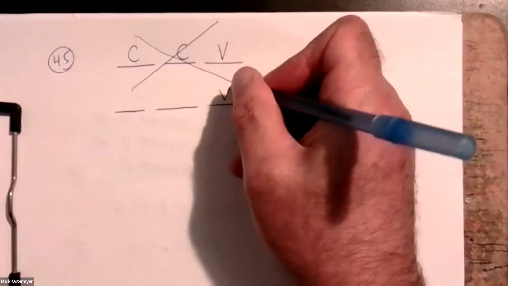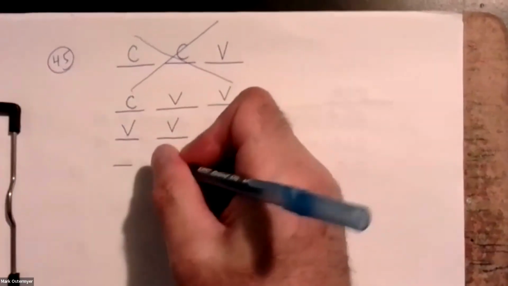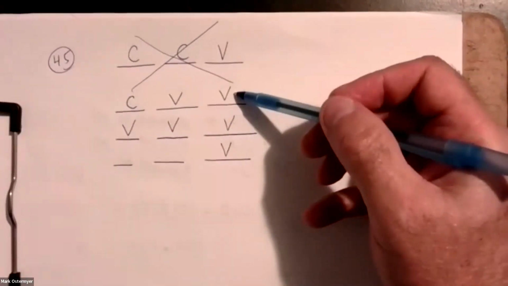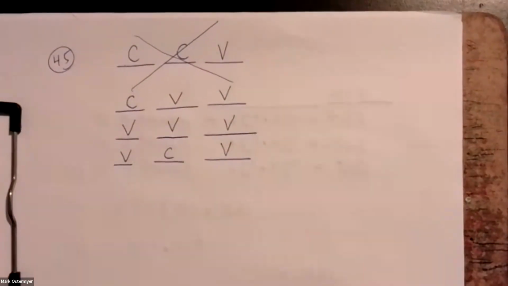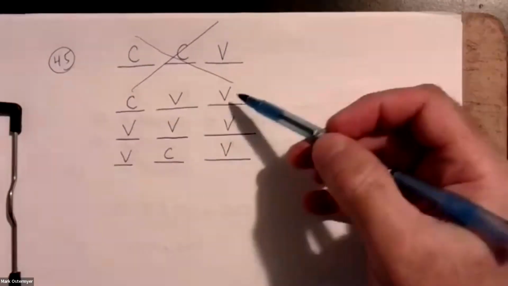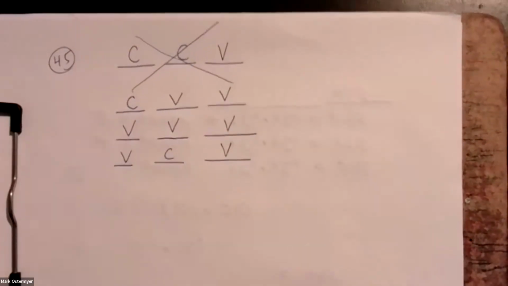So the word must end in a vowel. What we could have, however, is a consonant and a vowel and a vowel. Another possibility is we could form a 3-letter word with all 3 vowels. Or there's one other possibility. Remember, the word has to end in a vowel. This is a requirement. Or we could have a vowel and then a consonant and then a vowel. These are the only 3 possible options for forming this 3-letter word, because you cannot have consonants adjacent to each other, and the word has to end in a vowel.